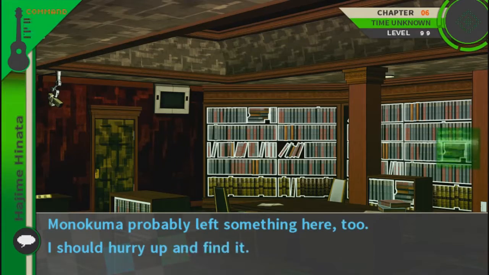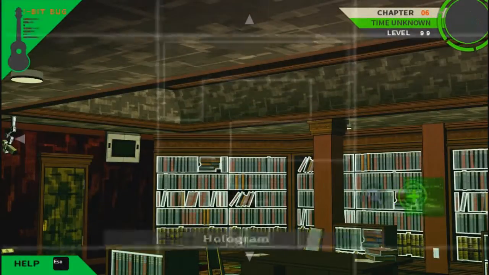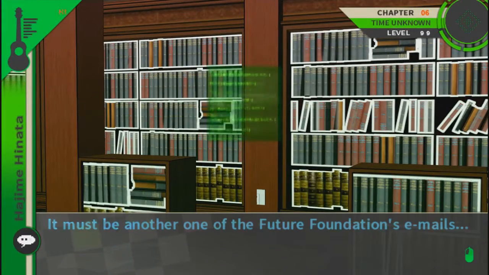This must be a library. Monokuma probably left something here too. I should hurry up and find it. Okay, it's just this. It's a hologram again. It must be another one of the Future Foundation's emails. I should read it. There's no doubt that it's another clue.